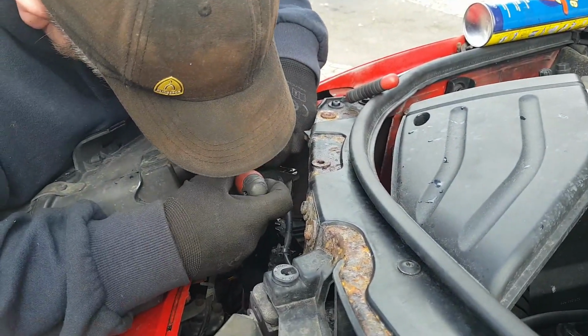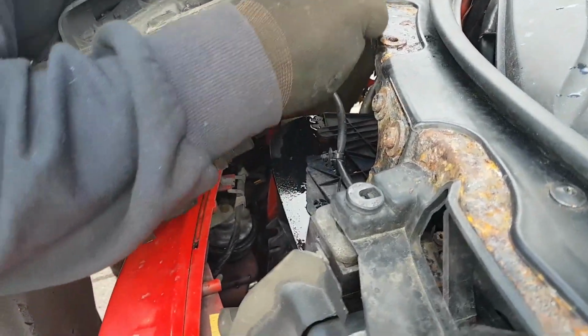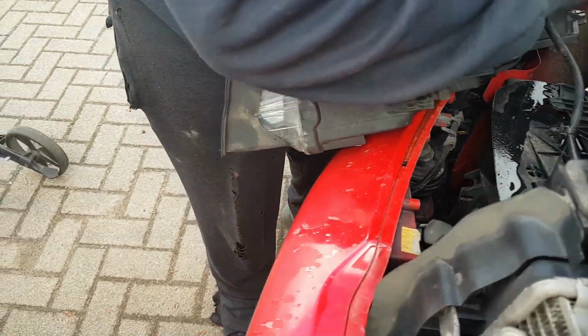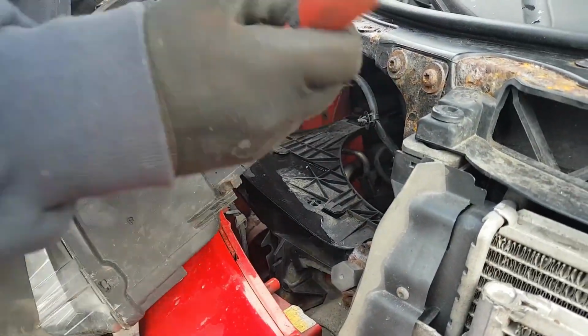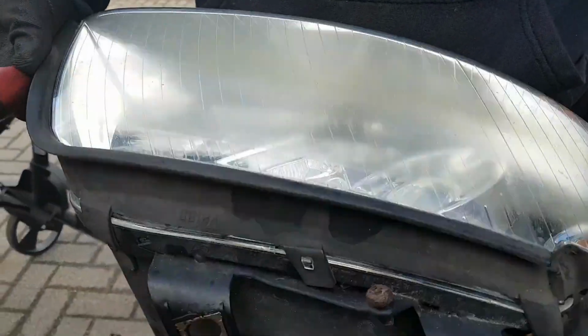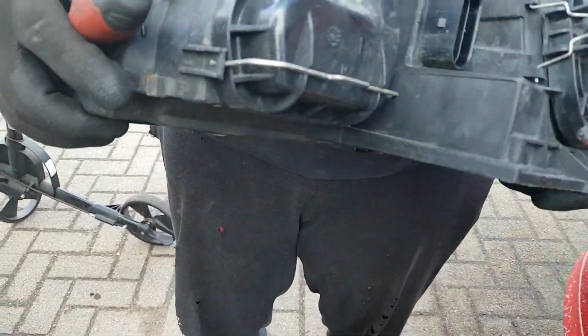Number two, once it snaps, that clip over the top. These things pop off pretty easy. You see the tarnish on it. Also, the bracket at the back is broken. Bracket at the side broken. I do have another set of headlights.